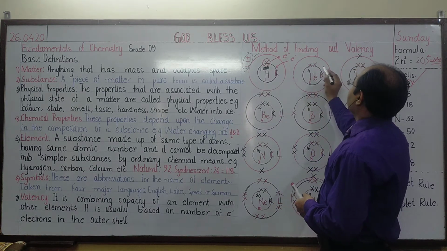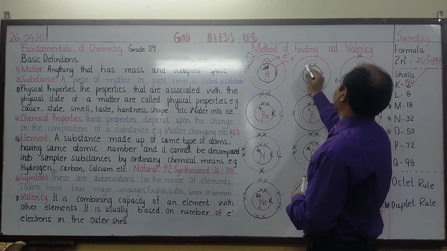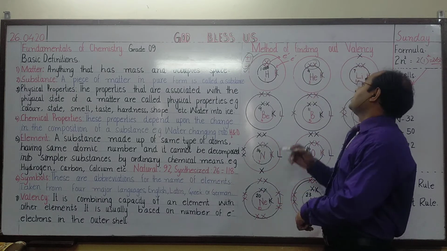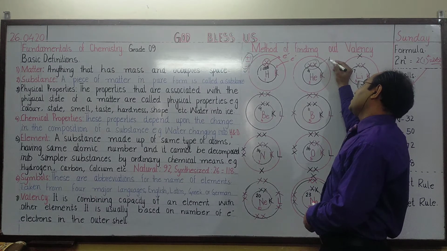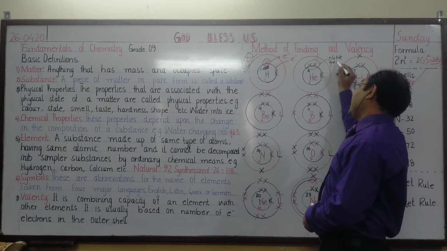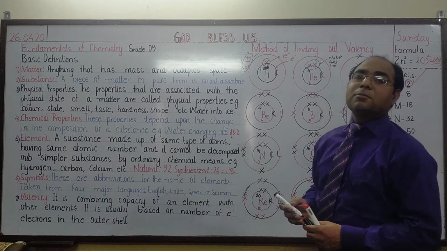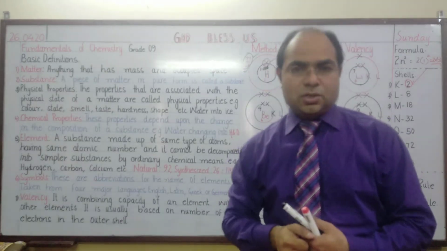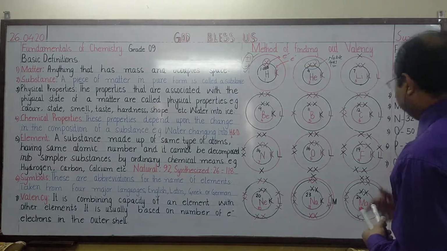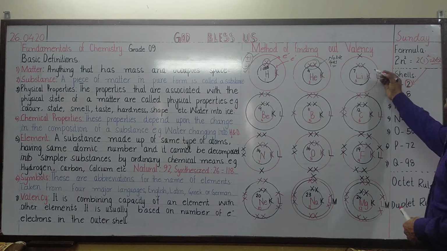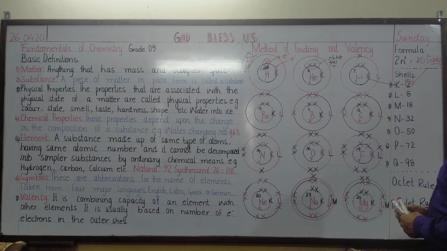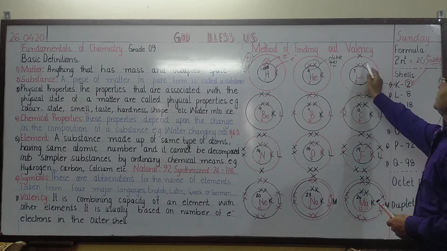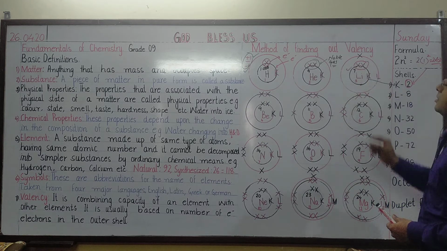In the case of helium, how many electrons do you see here? You see 2 electrons. That means its outermost shell is complete. It has no valency. It is known as a noble gas. Any element which has a complete outermost shell is known as a noble gas. We go to lithium. Now please try to understand its case. The K shell's capacity, as we relate it here, is 2. It has 2 electrons in the outermost shell, so nothing is required. This is a complete shell.